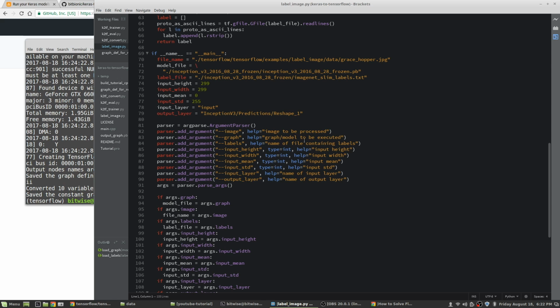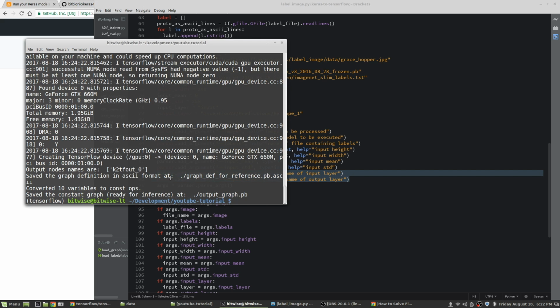We need to point it to the labels, although this time it's the labels that were provided with the flowers dataset, and we'll hand it the width and height of our image, and we have some new parameters here that we'll work with, and that's our input and output layers. So let's go ahead and work with that.